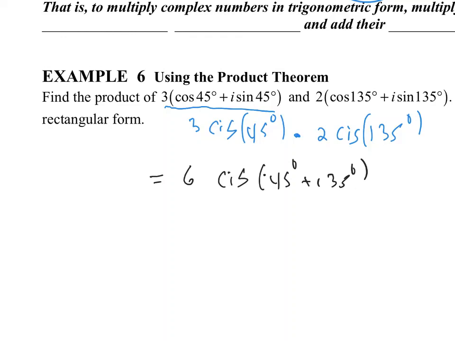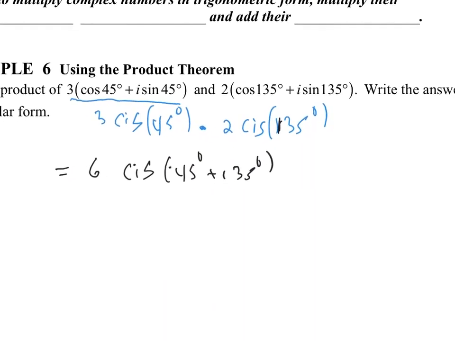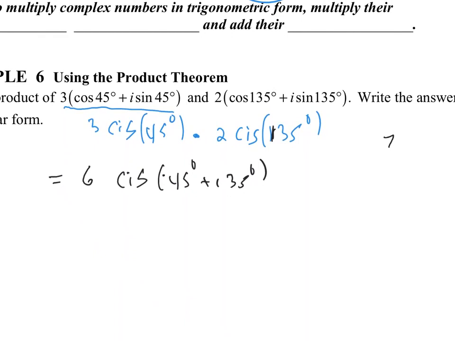Hopefully they come out to be easy numbers to work with. I think earlier I was doing it and I didn't see the 100. And I thought, oh no, what am I going to do with a 70, so 40, 50, 60, 70, 45, 55, yeah, 45, 55, 75, 80 degrees. I don't know how to do that in my head. That'd be a calculator, but I added wrong. It's 6 cis of 180, which is better than 80, okay? Because I can do that in my head.